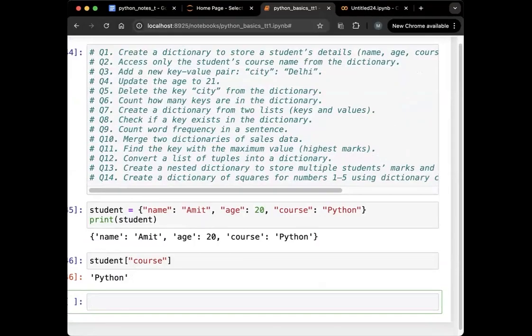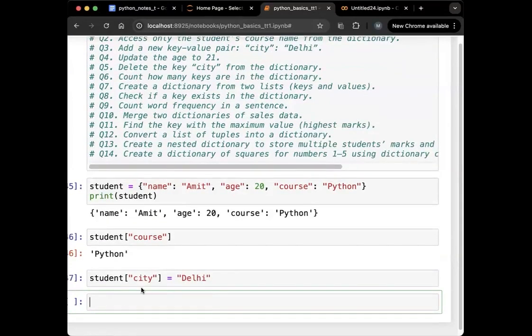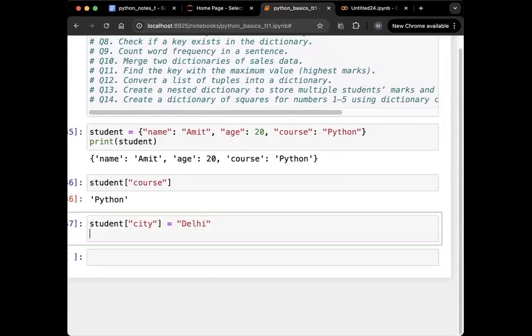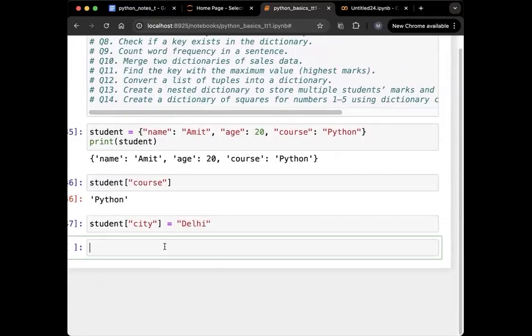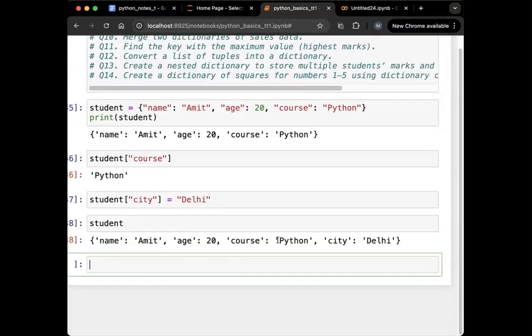Next was to add a new key value pair called city, and the value will be Delhi. So I will just add student city equals Delhi. That will add the new key value pair. If you want, you can print your dictionary and see if the key value pair got added or not.